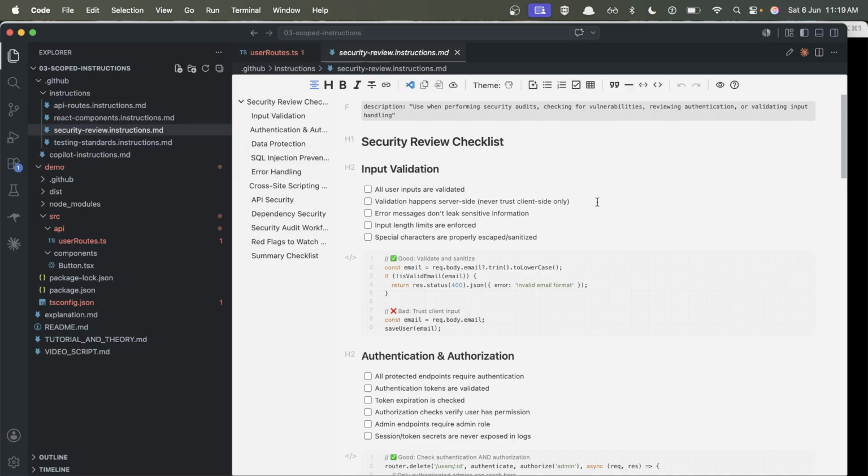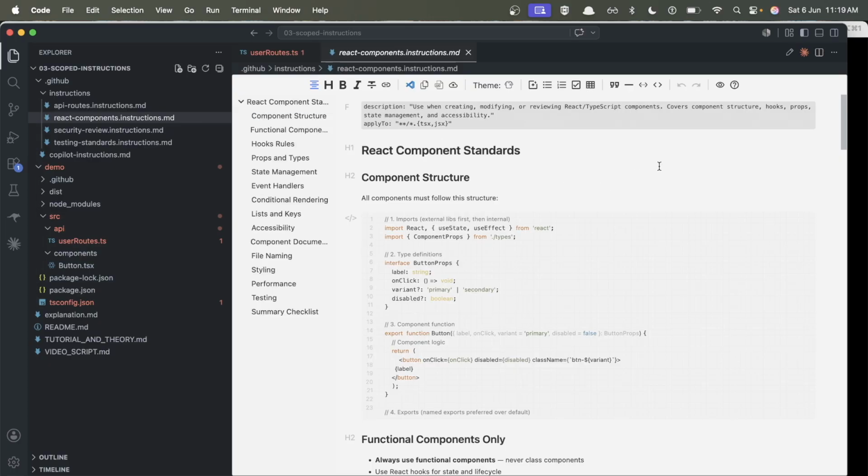Now there are three ways Copilot can pick up your scoped instructions. One of the ways is when you define in your file when these instructions are to be picked up. Here you can see this applyTo thing, right? We have two fields here, description and applyTo. Description tells Copilot when and what these instructions are for. This helps Copilot select the instructions while working on a prompt or a task, to decide whether it wants to pick up the instructions loaded in this file or not.